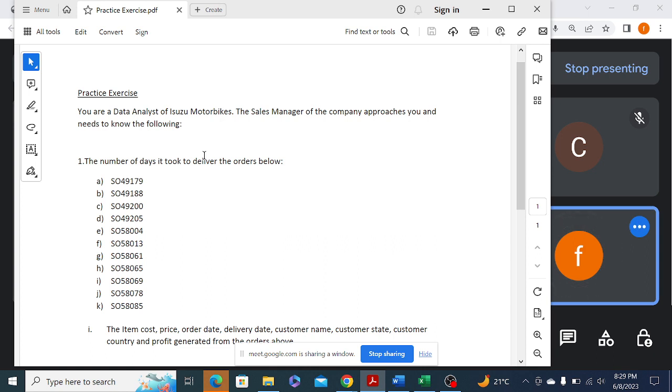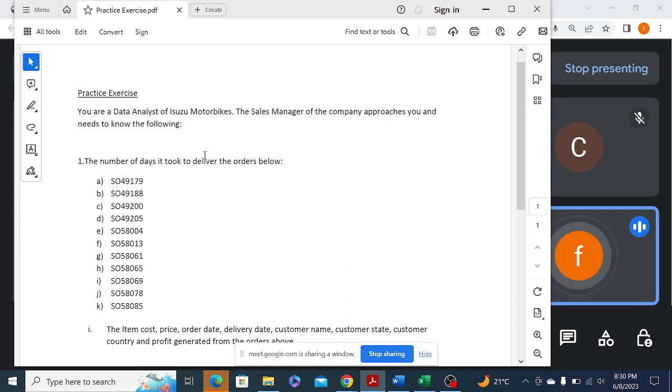So the first question that he wants to be addressed is the number of days it took to deliver these orders to the customers. So, he has provided you with the following order numbers, and also you have the data. Now you have the whole data set, the one that I have just shared with you. So he wants to know how many days it took to deliver these orders to the customer.